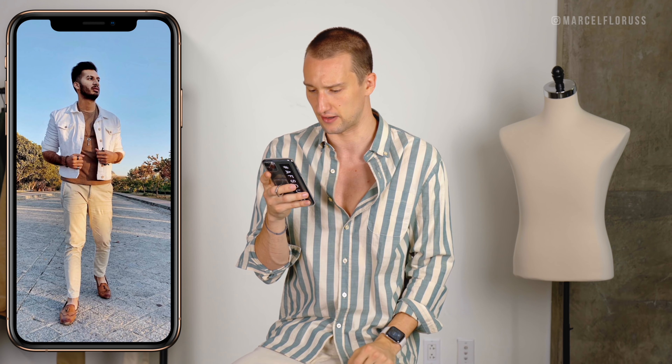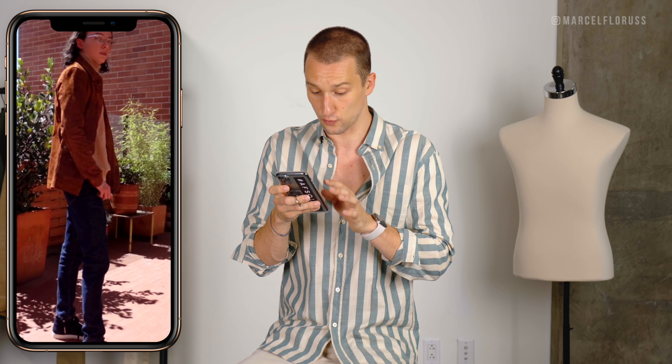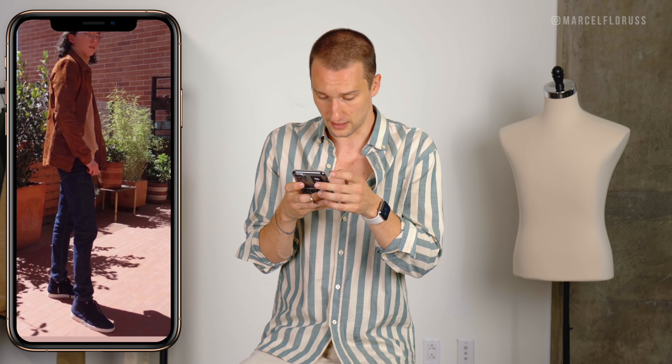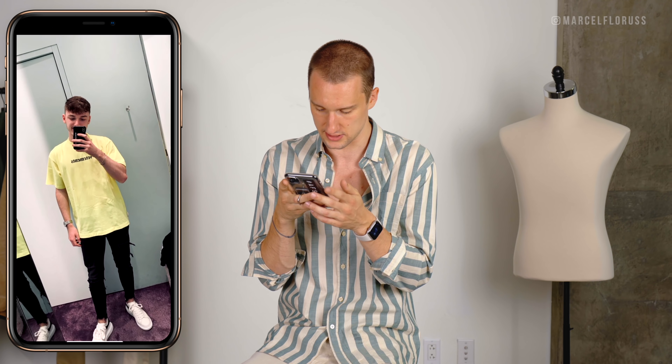Next up we've got Usman in a white denim jacket — I love how many of you are wearing trucker jackets, they're so versatile. He's wearing a brown sweater, khaki chinos, and tassel loafers. I don't like the shoes personally — I don't like the wingtip detail, and when I wear loafers I prefer ones with more of a welt and more of a base. The white denim jacket is also too much of a bright focal point — unless you tie it in with white sneakers, which would work great here, it's a little too much when you have a nice muted earth color story otherwise.